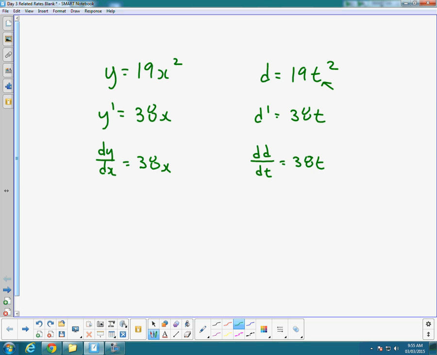And that explains it a little bit more practically in real life. We are saying that this notation describes the change in distance as time changes. Here it was the change in y as x changes, but really in this example it's the change in distance as time changes, which is what velocity is, the change in distance over time. So this idea is called a related rate.